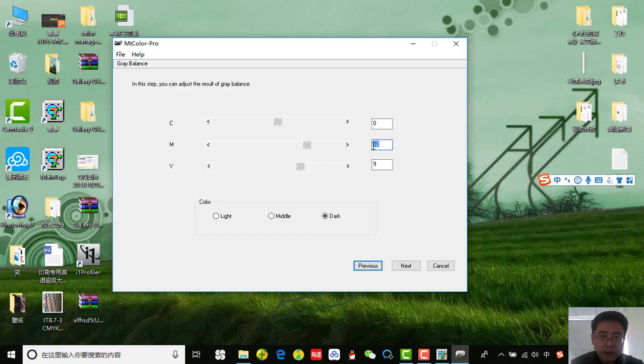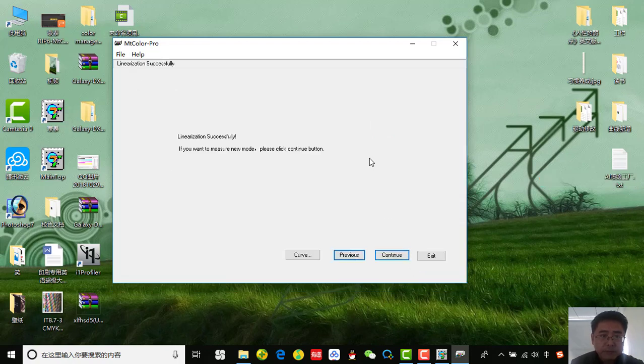And this is cut down to less than 10. So go to the next step. That means the linearization is finished.